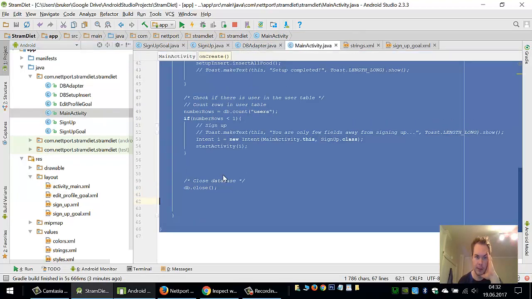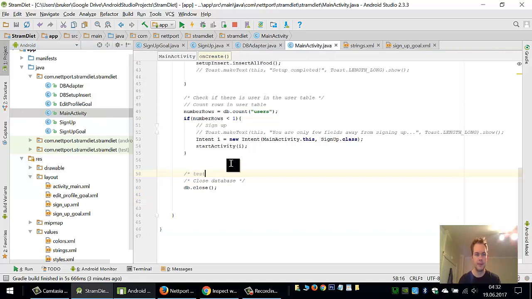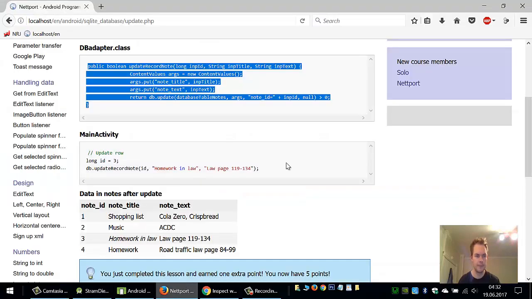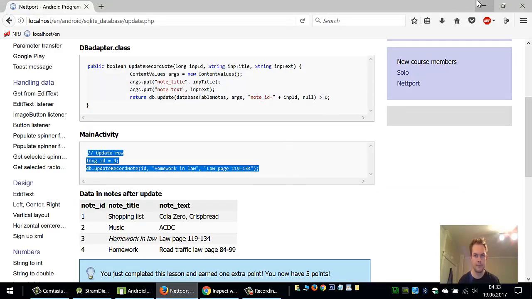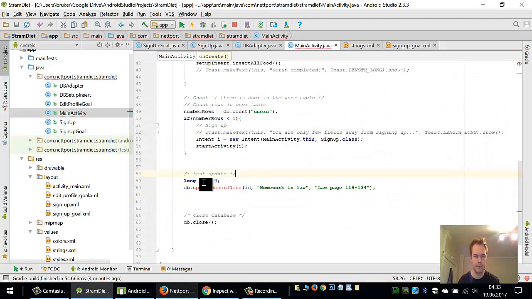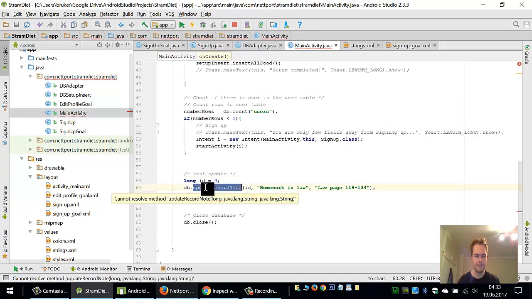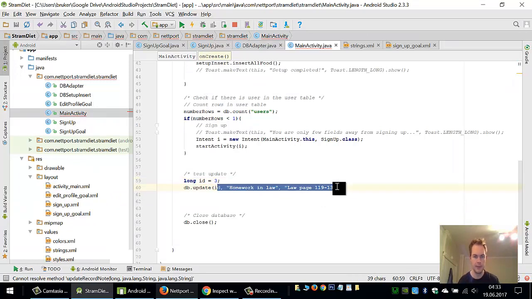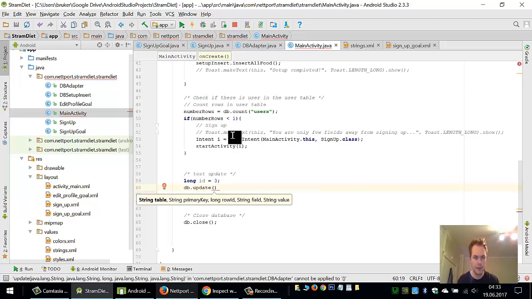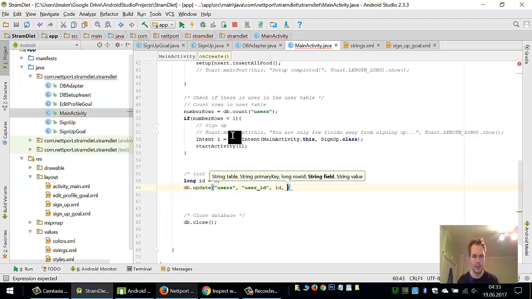So we go to main activity. Delete that update. Table. ID, row ID, ID here, field.